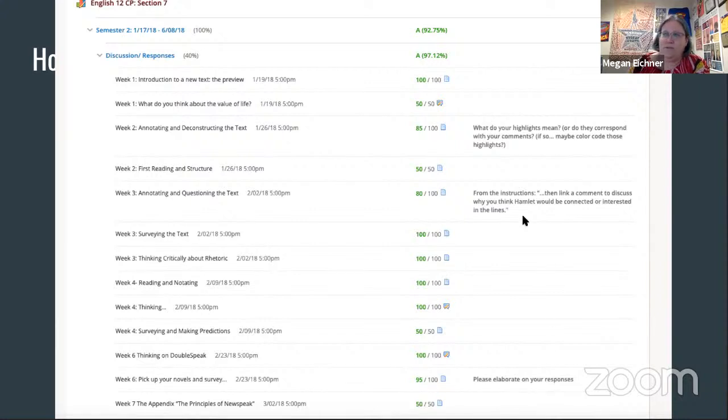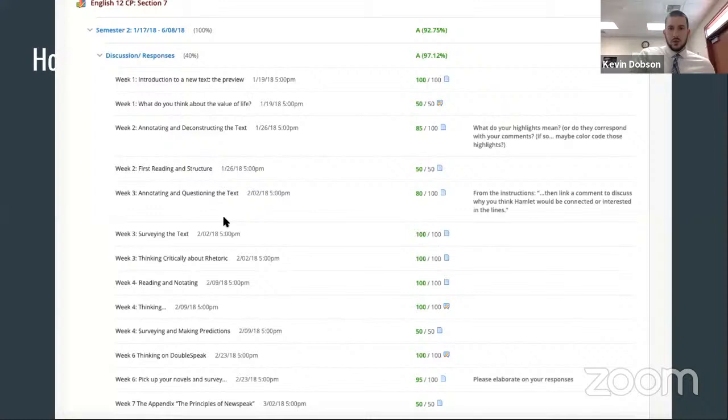Another note to keep in mind is if you have a student that says, well, I've submitted it, and you want to make sure if they've submitted it or not, you'll see either this little blue icon for a paper, or if it's a discussion, it'll look like this. If there's nothing there, that means they did not actually submit it. And I'll show you another example. Yeah, we get this question all the time.